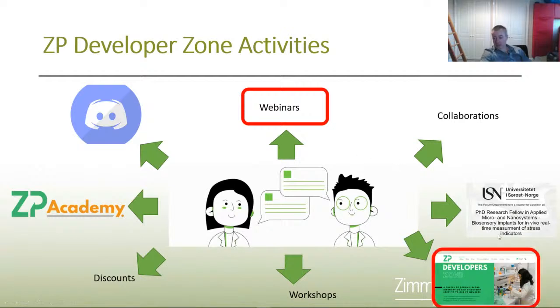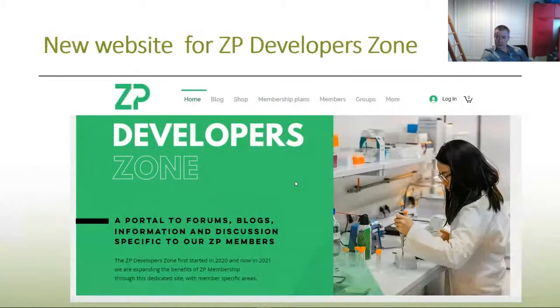We are working on our ZP Developer Zone website, and we do have our ZP Academy. What I'm intending to do is start running the webinar from the ZP Developer Zone. So every week you'll go to the ZP Developer Zone website, and you'll be able to watch the video from there.